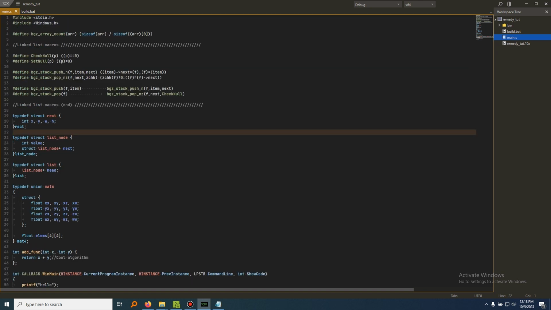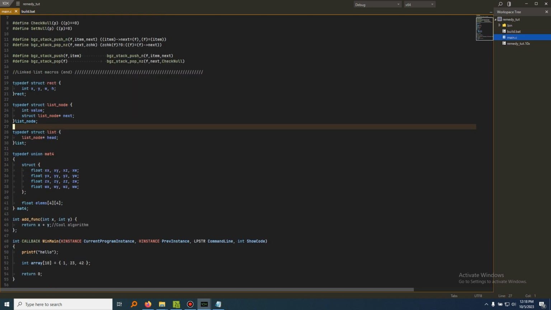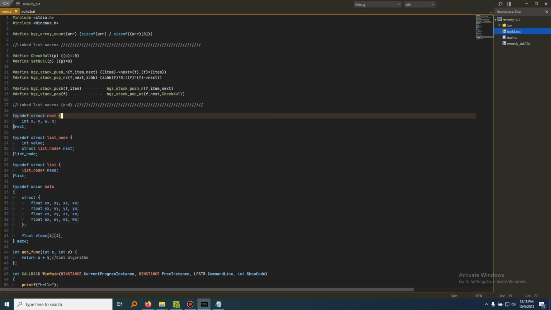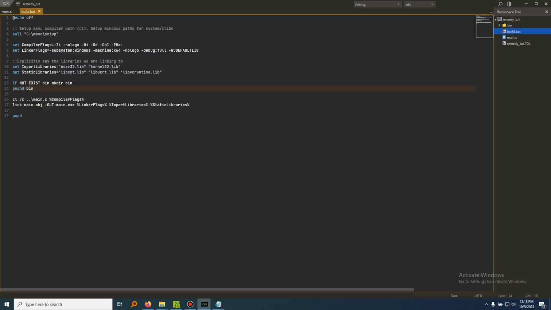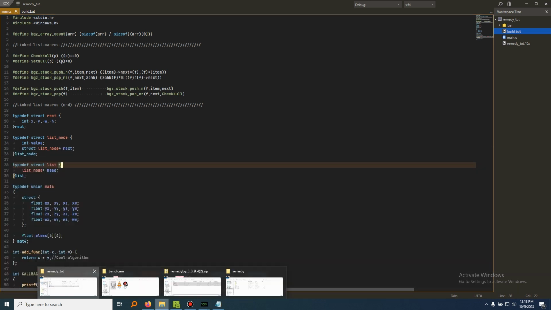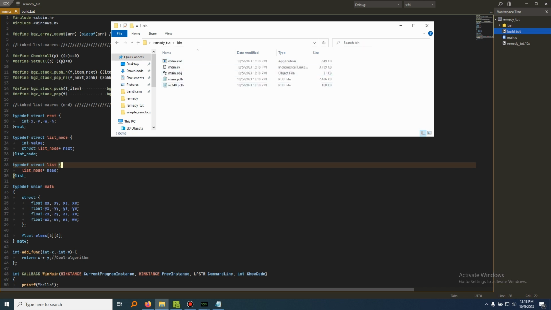This just has some functions, or I'm sorry, some structures and other helper macros and things like that. It's going to help me whenever I show you some of the features that we're going to do within Remedy to show them off. So these are just some helper things for us. You can see I have a build file that's going to go ahead and build this program, just a simple build file here. We'll go over a little bit about it more in a moment. All right, so I can go ahead and build it, and the application will now be within our bin folder.